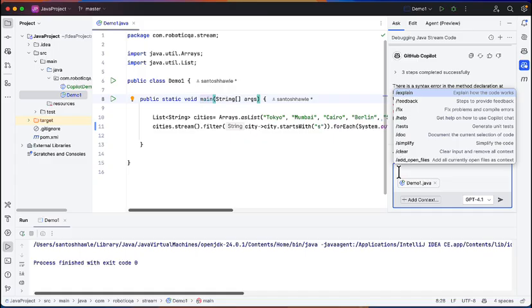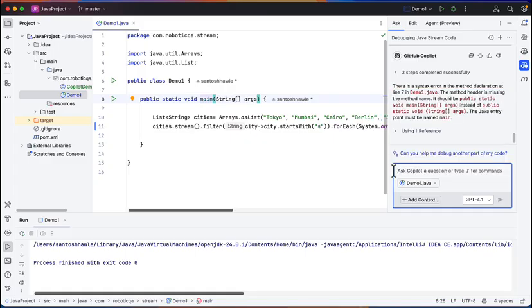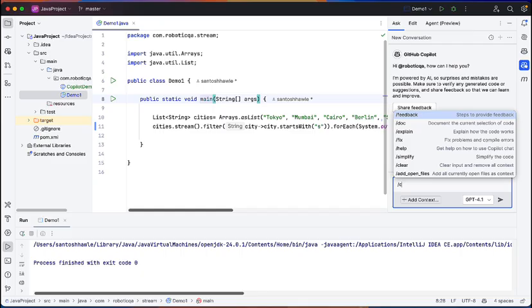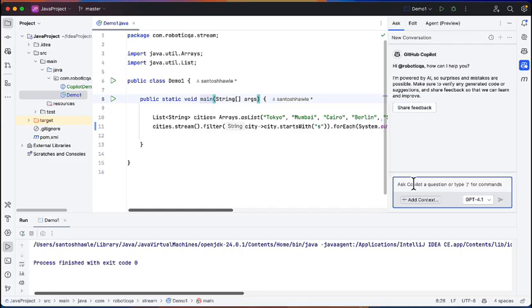And clear. So clear means, let's say you now want to ask something different which is not relevant. Okay, so always use the plus button to start a new conversation, or you can use /clear. It will clear all its memory, whatever it remembers. Because when you ask something and switch the context, say you are talking about Java and immediately ask a Python question, and you don't mention that you want a Python code snippet, it will still give it in Java, because it will refer to the previous conversation. So start a new conversation or clear it.